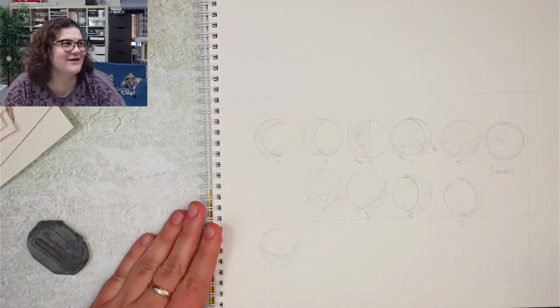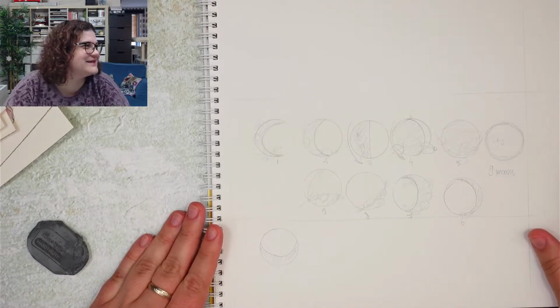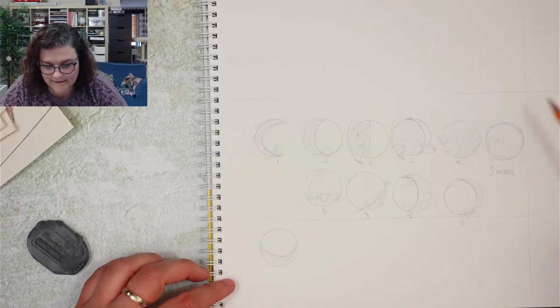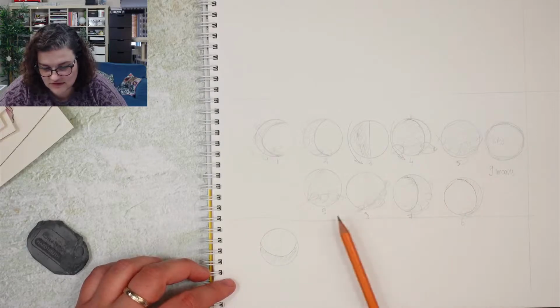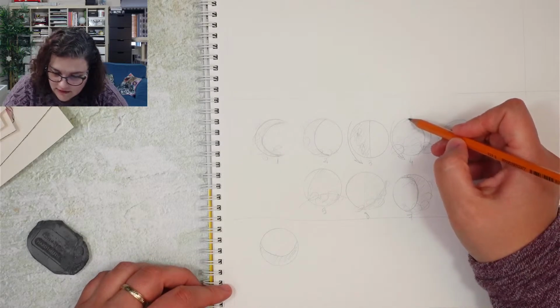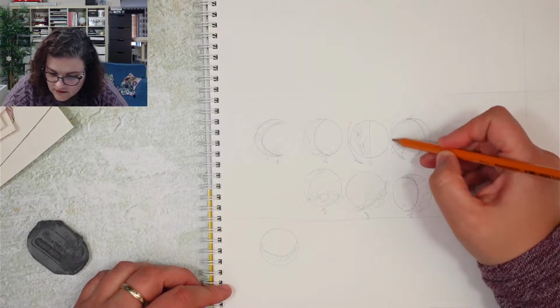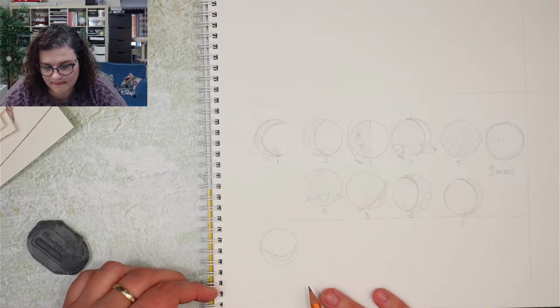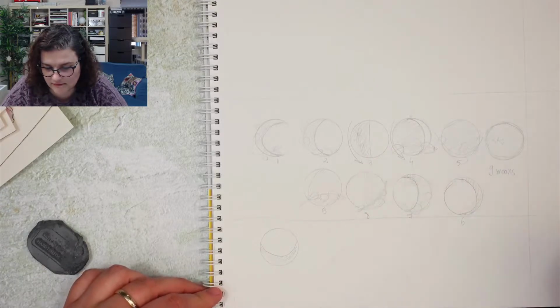Now we're back. I hope that the screen didn't get unsharp or anything. No, okay, we're not sharp here. So 9 of these moons, each moon, and then I'm going to do the sky only in the shape of the circle, okay? And then the moon is gonna be there.